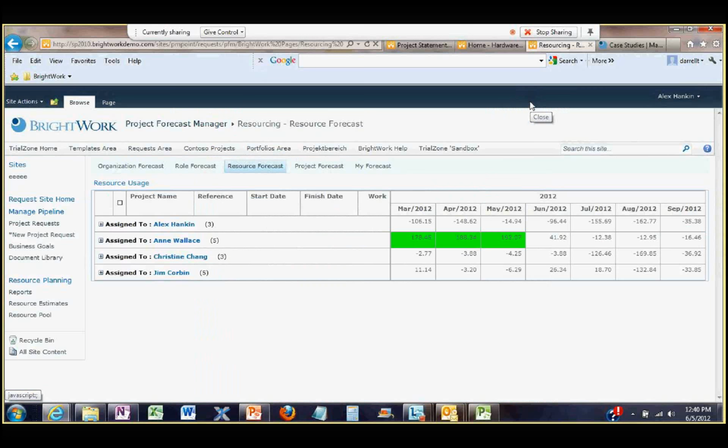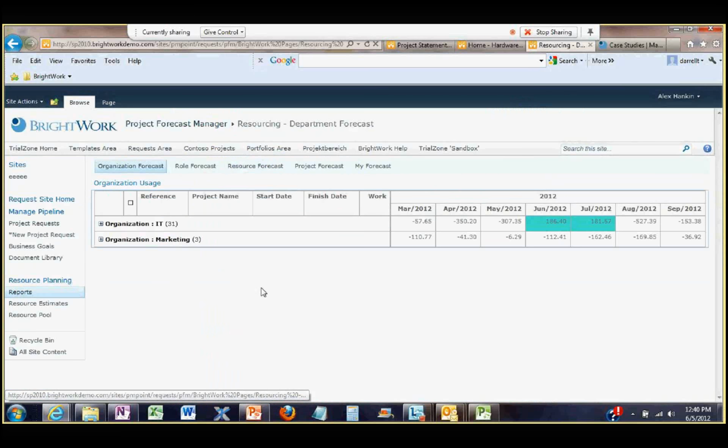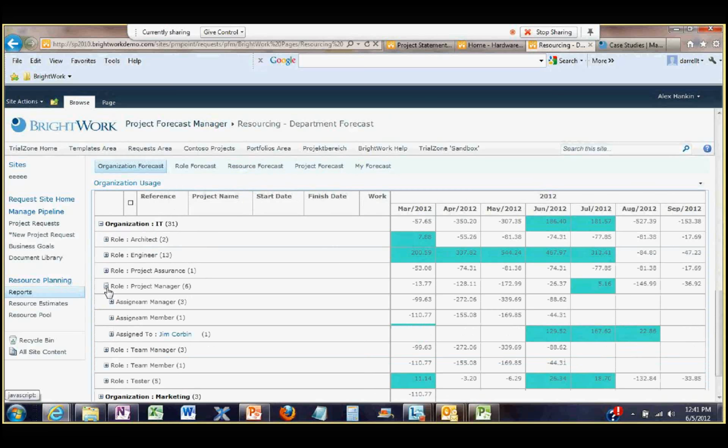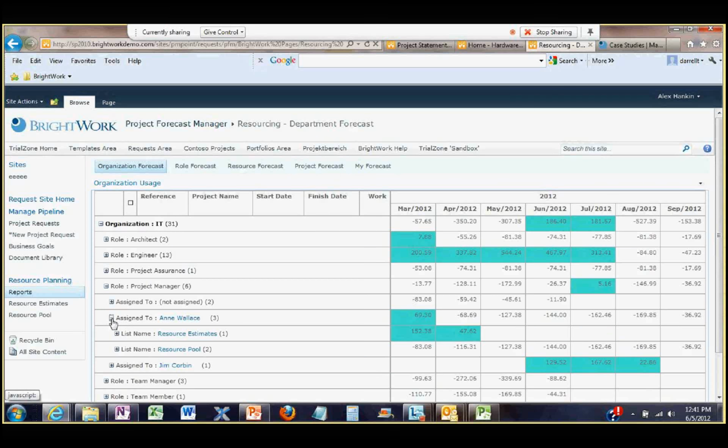And this is where you can actually go into and start to look at project planning and reports out there by organization, resource forecast, role forecasts, and so on. And this is how you can actually go in and start to do some resource planning as well as prioritization within projects. So here we see project managers here and right down to either roles or individuals.